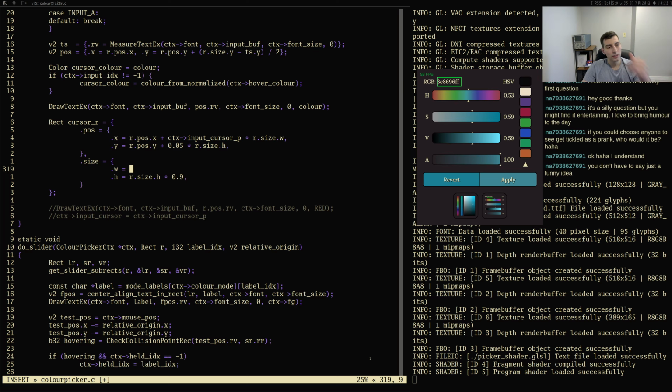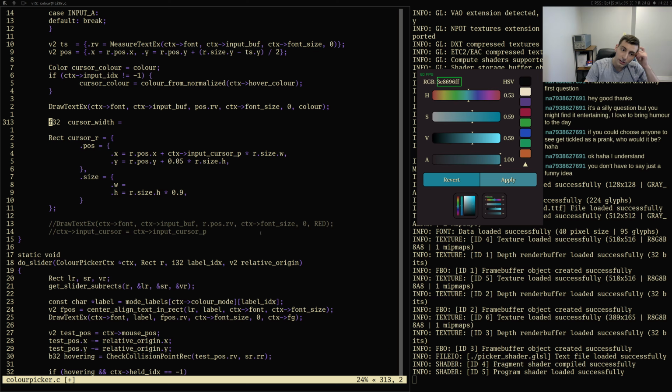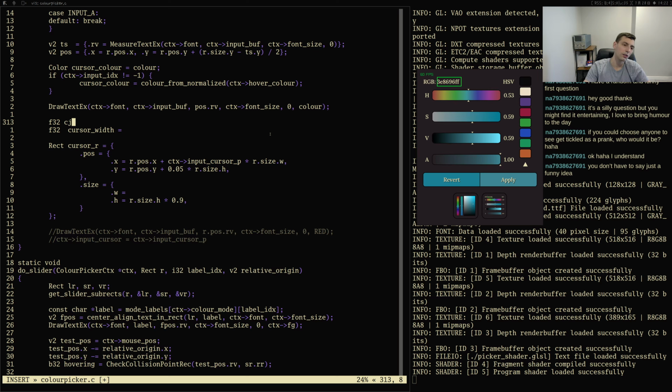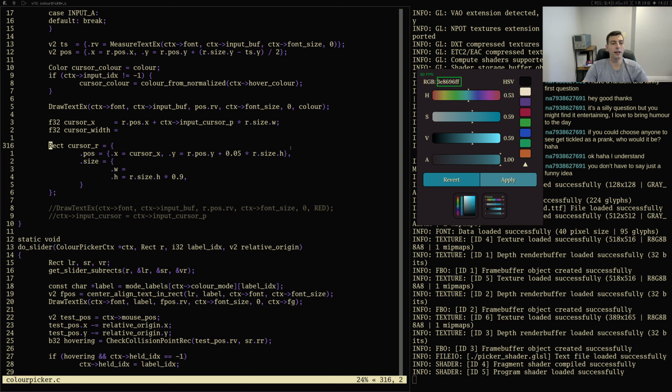So let me do this. If the input cursor p, cursor x is going to be equal to this position, okay, so that is that one.